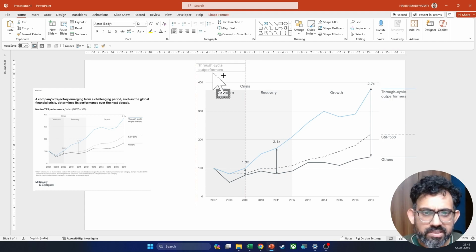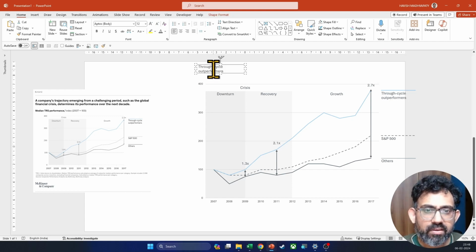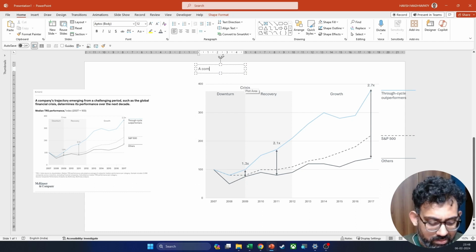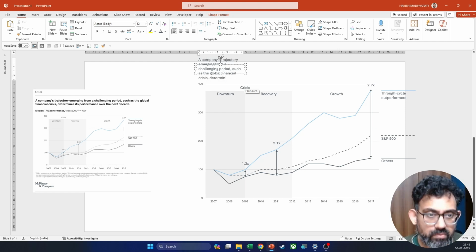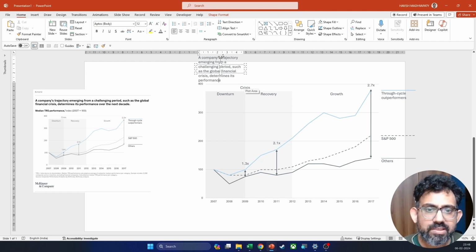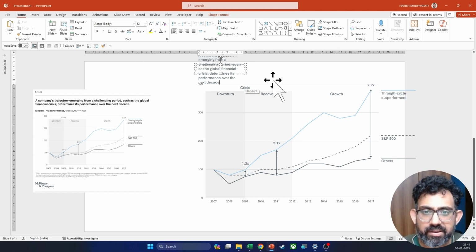I'll copy the text box here. So we say a company's trajectory emerging from a challenging period such as the global financial crisis determine its performance over the next decade.